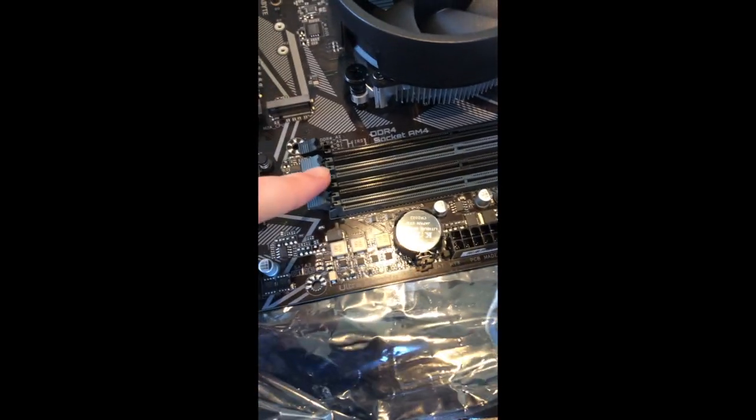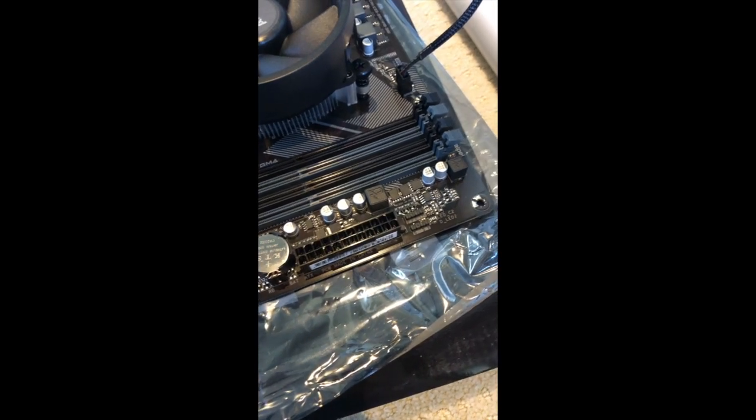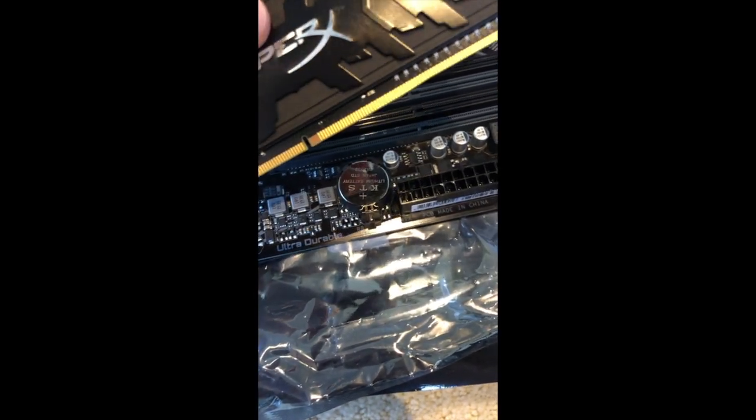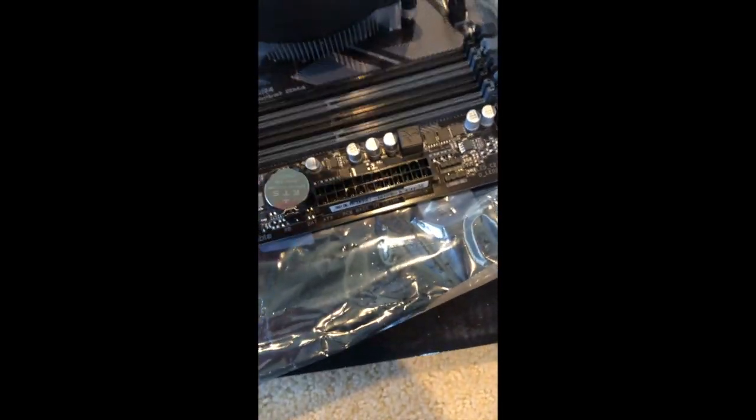As I said earlier, this is where you put the RAM. We have these little thingies here, and you need to make sure that they're pulled back in order to put the RAM in. If you've ever gone skiing, it kind of looks like the mechanisms on skis. And you can also see here that there's a little notch in the yellow part of it. I know that's not the name, and you guys are going to yell at me for that, but I'm just going to call it the yellow part because I can. And over here, there are little notches in the little, whatever they're called here. I need to make sure that the notch here is lined up with the notch there, or else it won't go in.